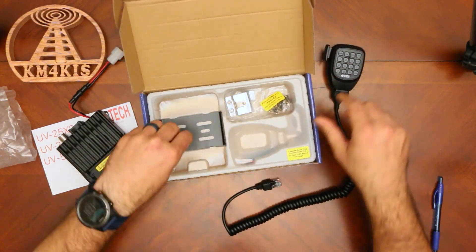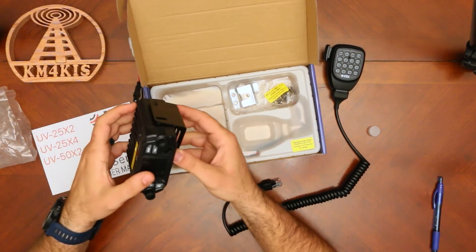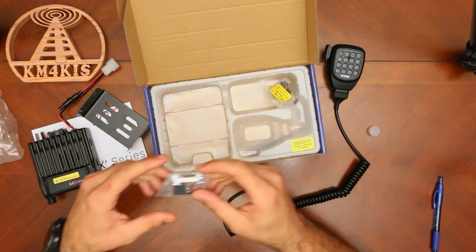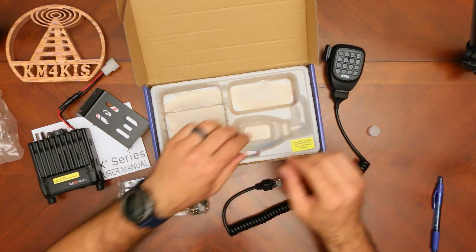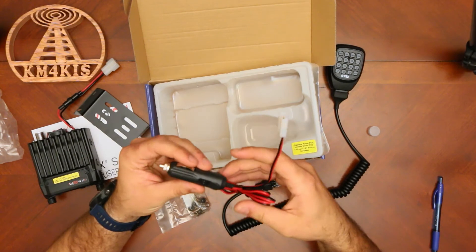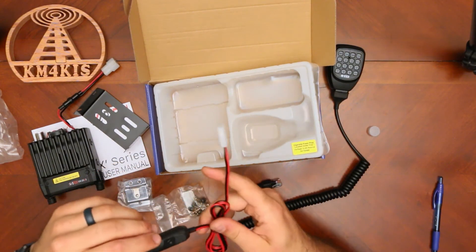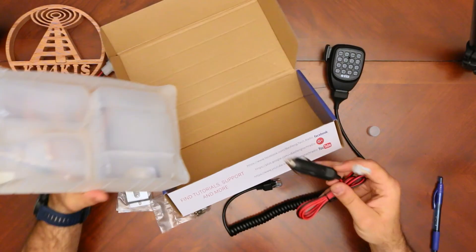Moving on, here's our microphone — not a whole lot of explaining for this, you have a lot of mounting brackets so it will mount up very easily. This is a neat thing to throw in there: a microphone clip bracket, hanging brackets, and all your mounting hardware. It does come by default with a cigarette lighter cord, so this is made to be more of a portable unit. You can always splice this in and go directly to hardwired power if you want, but this gives you all the options of being mobile and portable, and it'll give you a good platform to start on. And I believe that's it in the box.